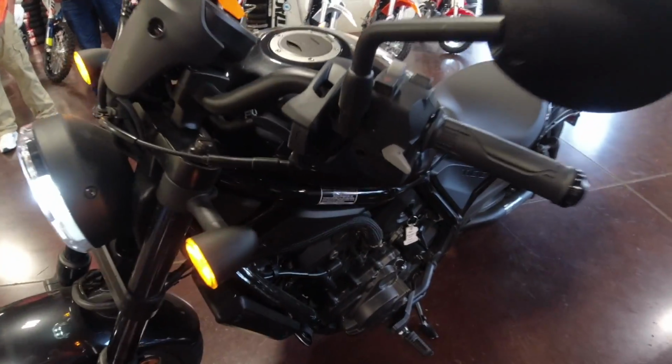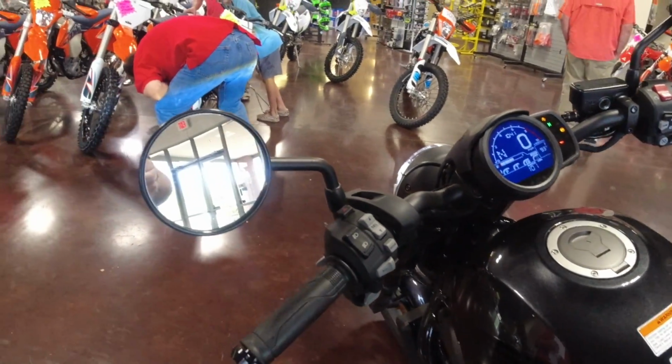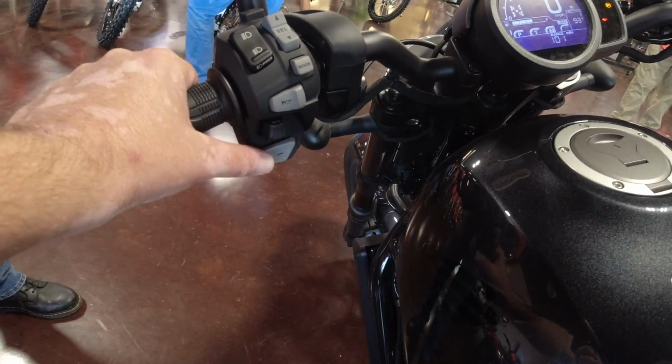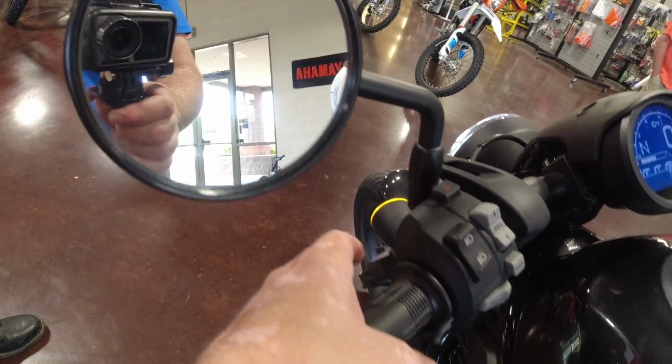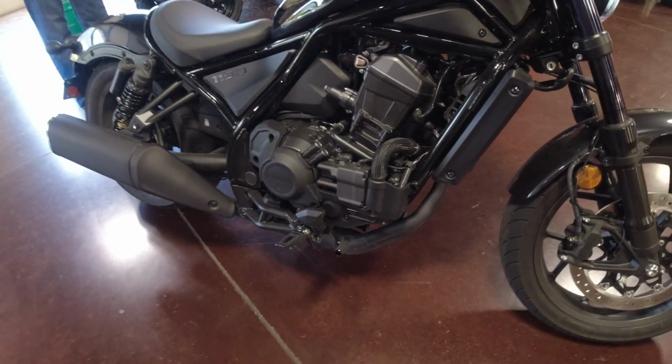The system always keeps you in the perfect RPM range for the power band for optimum performance and riding. And then again, if you need more power on the fly, you can always downshift on the go, no matter what mode it's in. But that's basically it. I think this is the 8th generation of this, and it's by far the smoothest that I've experienced. But it's a great bike.